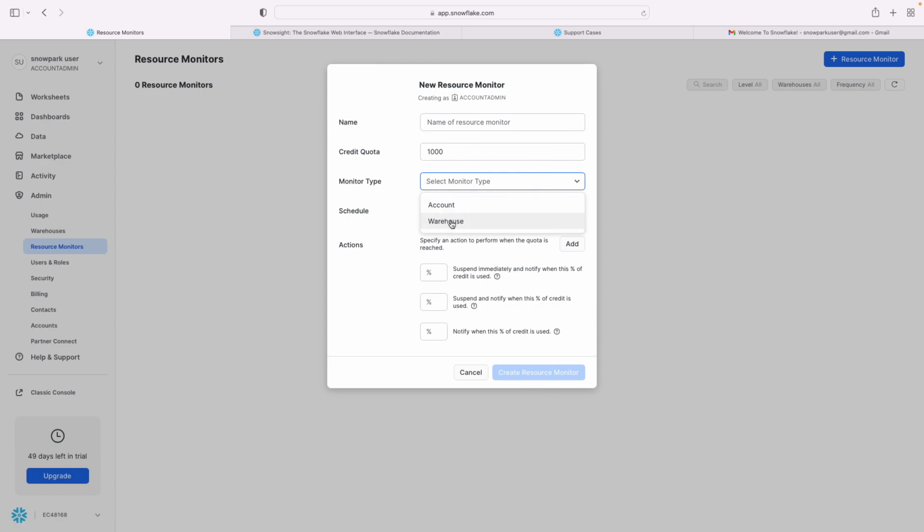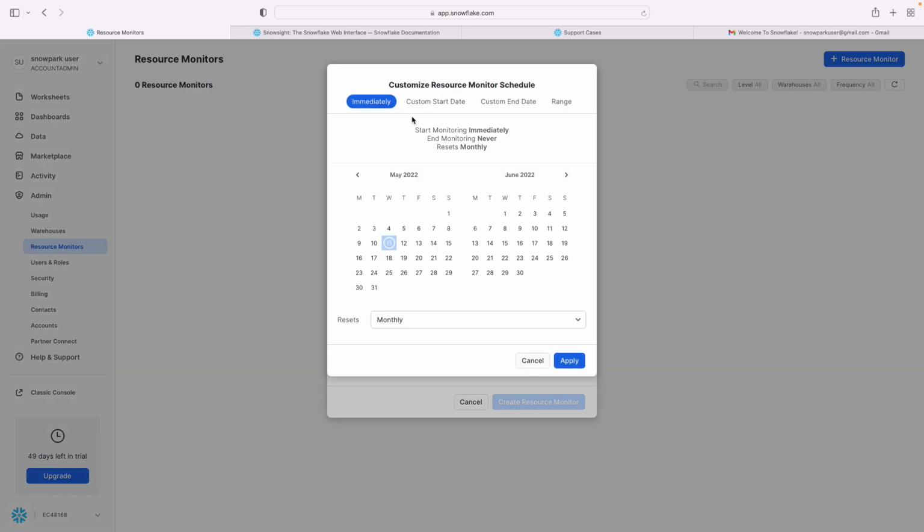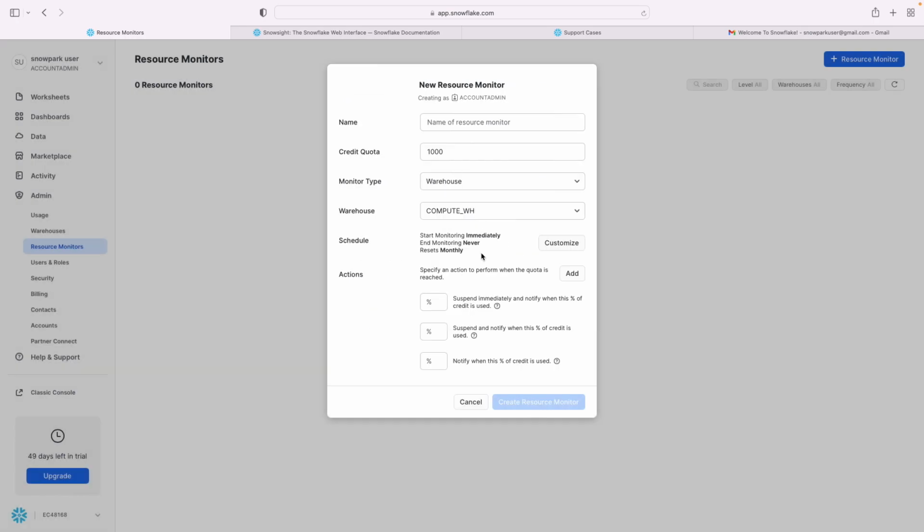Let us select this to be a warehouse, and we select compute warehouse, and we schedule the resets to be monthly. So we can also customize these resets, like whether it is monthly or daily or weekly, right? So we have set the resets to be monthly. So what action should be performed when this particular warehouse exceeds the credit quota of 1000 credits?